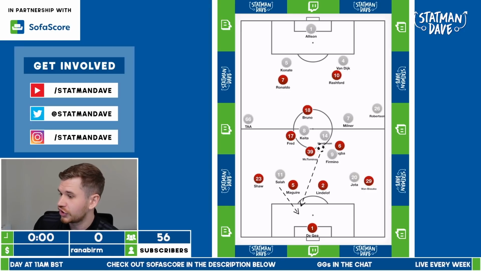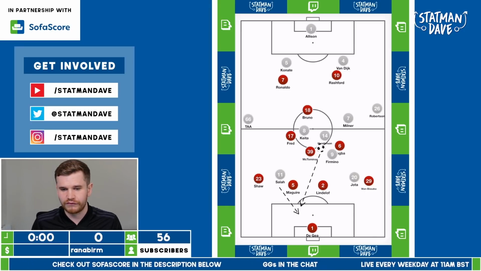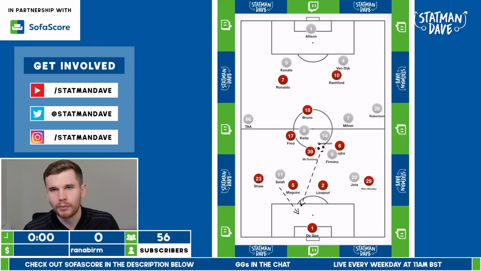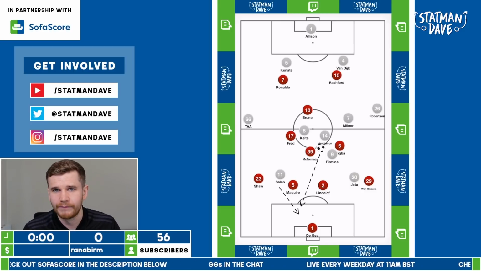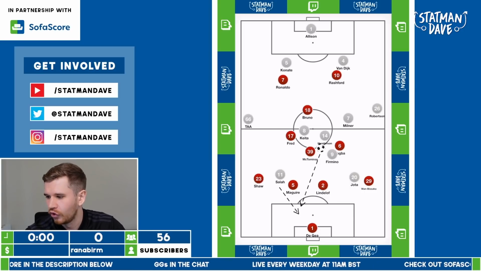A lot of problems with the shape. 3-5-2 or a 5-3-2 was the solution for this game. It didn't happen. Liverpool opened United's shape up. They were passive off the ball, passive in a defensive sense. It was an awful, awful display for Manchester United.